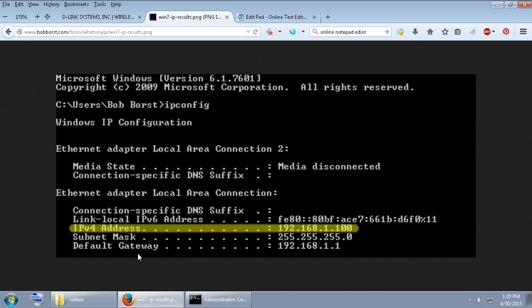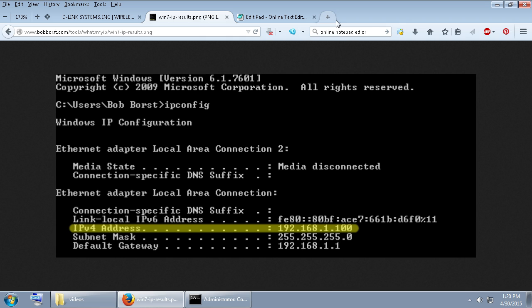Okay, so your default gateway address is actually your router's IP address. This is how we're going to access your router, via this number under default gateway. Now if your default gateway is blank, you're probably looking at the wrong spot here. So scroll up till you can see where your default gateway gives you a number, and that will be the number you're going to connect to.